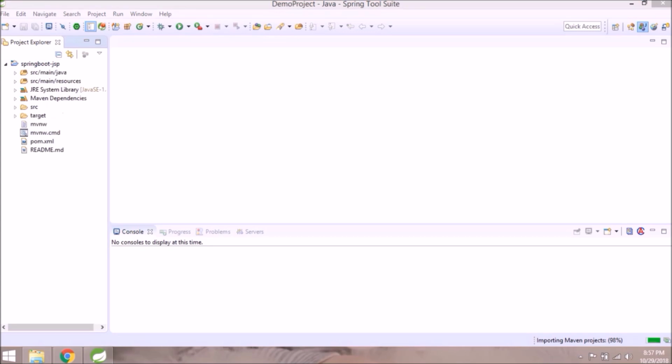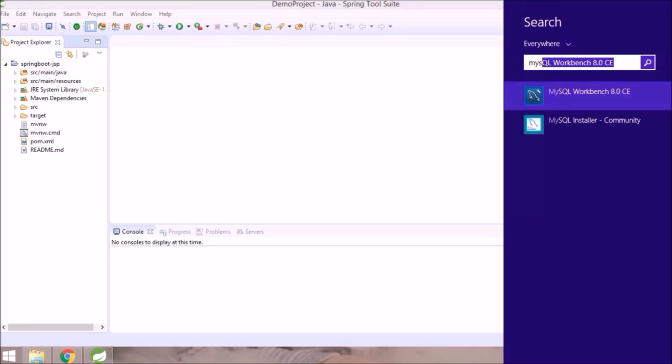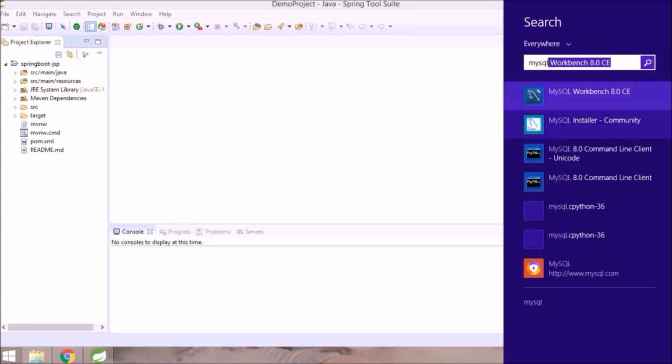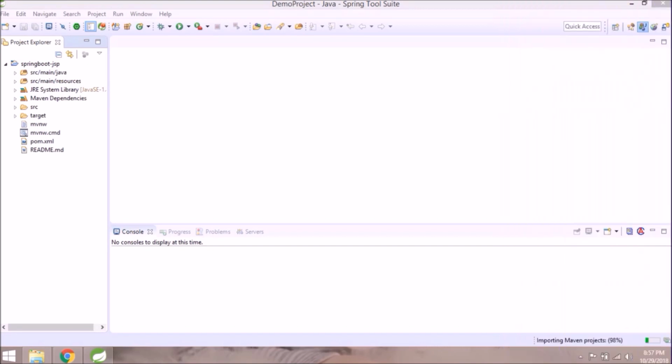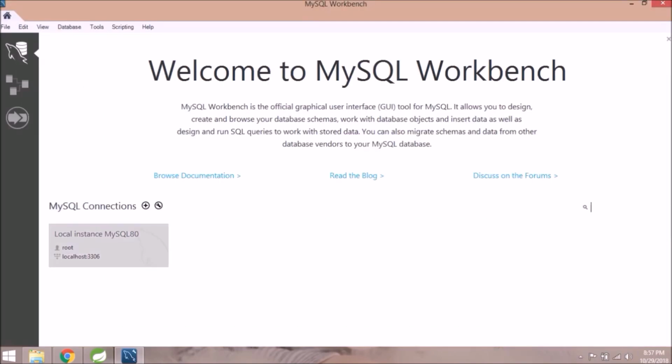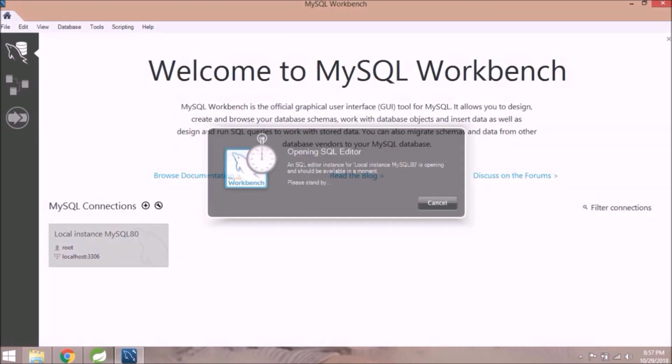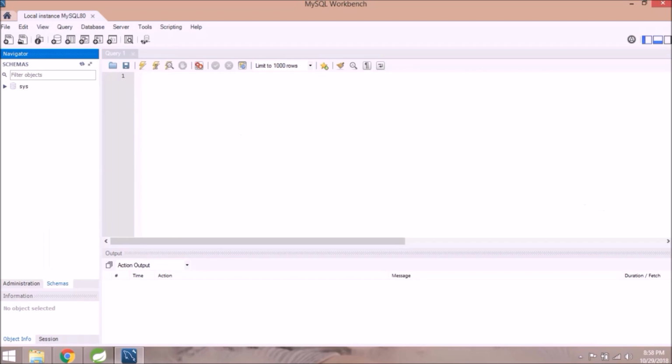Project imported. Open MySQL, because we are starting from scratch, so no database is available. And one more thing, I updated my MySQL, so I need to add the dependency version also. As you can see, the MySQL version is 8.0.